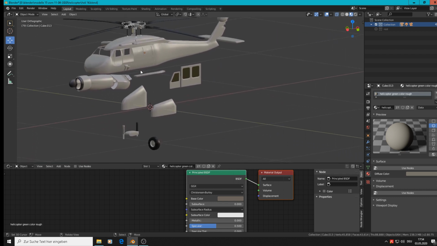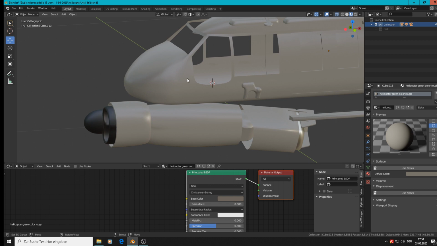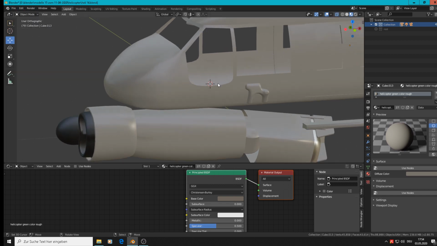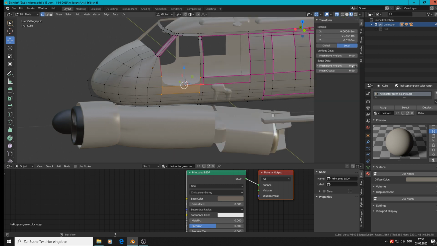Good. Here we must take this, increase again. So that, and maybe I must check that. And increase.